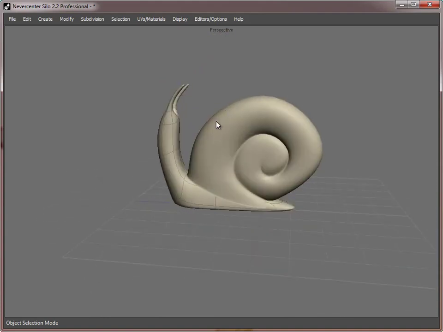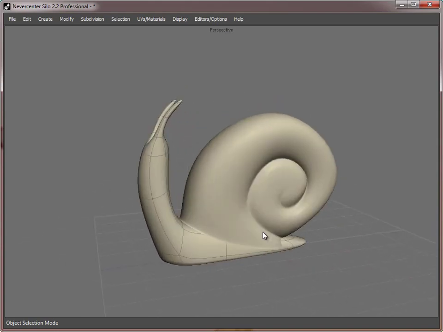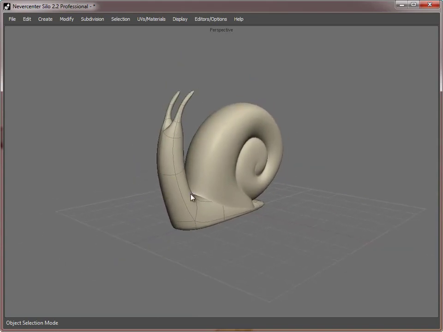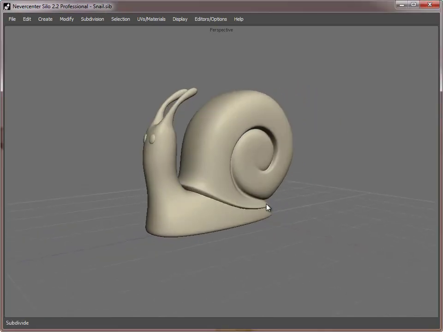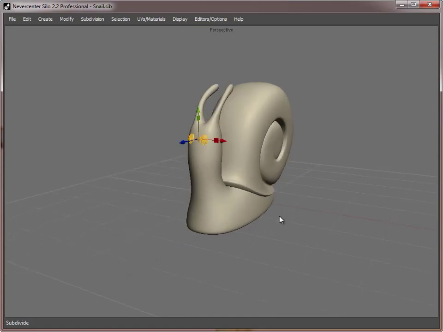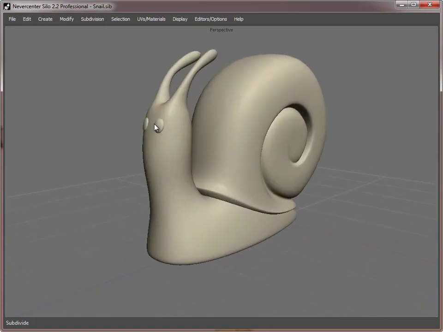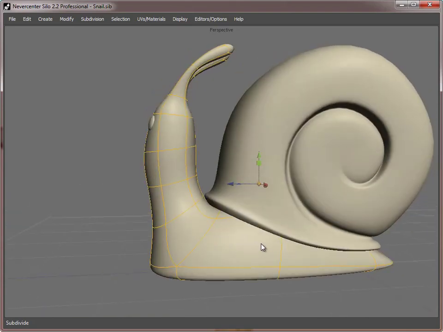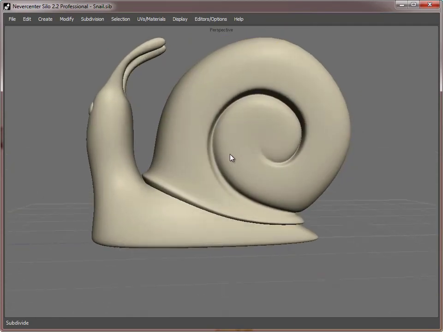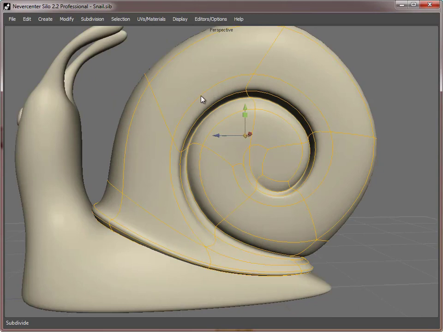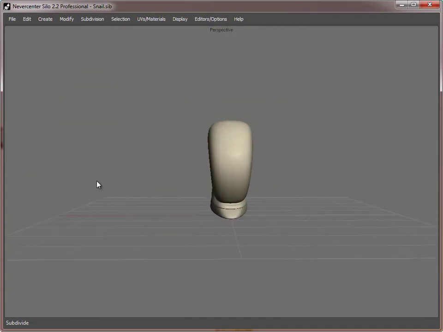We've blocked out the shape. We've created his shell. What I'll do is I will load in one that I've worked on a little bit more, just to show you where I've taken it. So here's the one that I've tweaked just a little bit more. I've added in the button eyes, and that'll just tie it in with the style of Boo. We've got the snail body, we've got his tail sticking out, and the shell there sits nicely on his body. What I've also done is I've also beveled this edge here just to harden that edge just a little bit more. It just adds to the style, and continued this down and round here, and that should catch the light nicely.